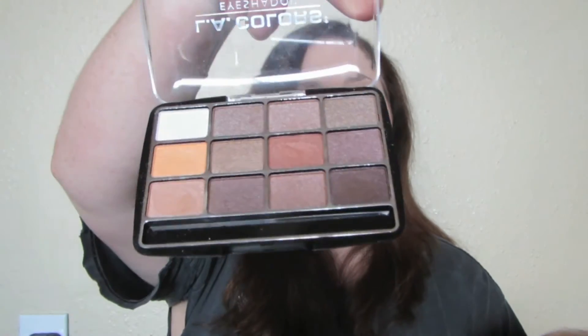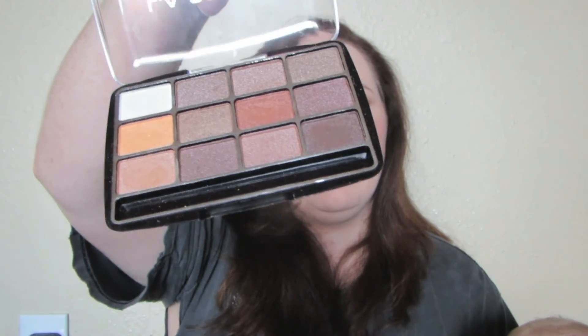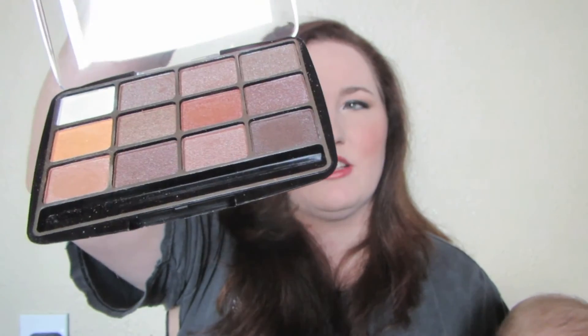Another little downside is that a lot of the colors are really similar — closer to the left side of the palette, a lot of them just really look the same. But it's only a dollar, so I'm not complaining. They have really good pigmentation for a dollar. They are a little bit powdery but not really chalky, and they didn't give me a lot of fallout. It's a dollar — go try it, go to the dollar store right now and get some.